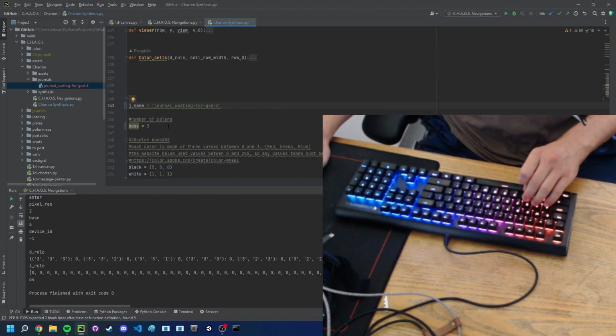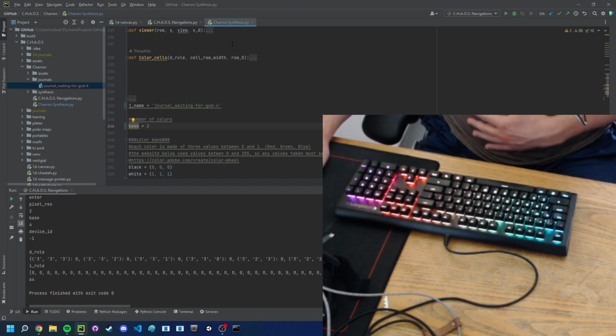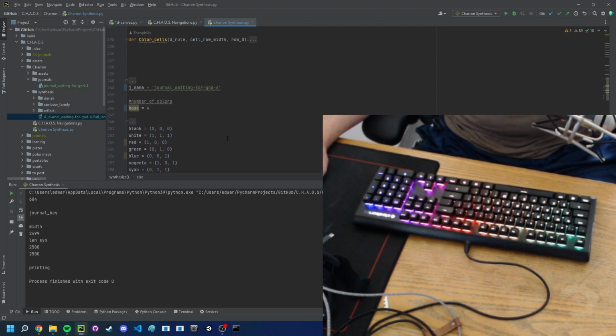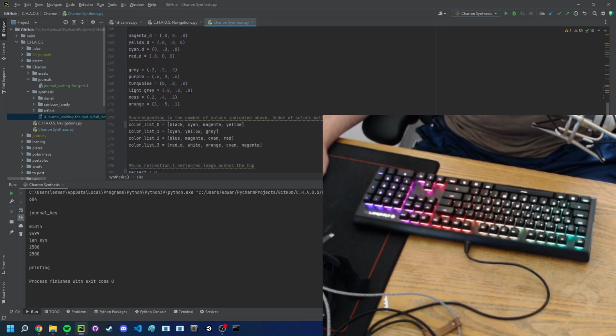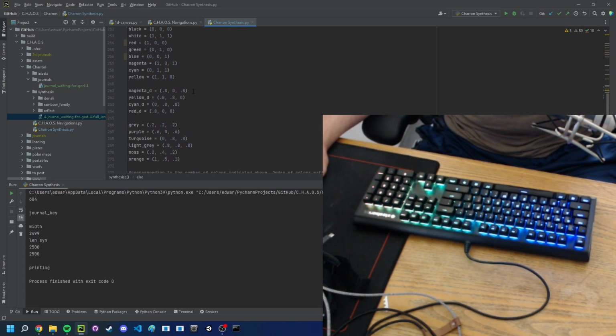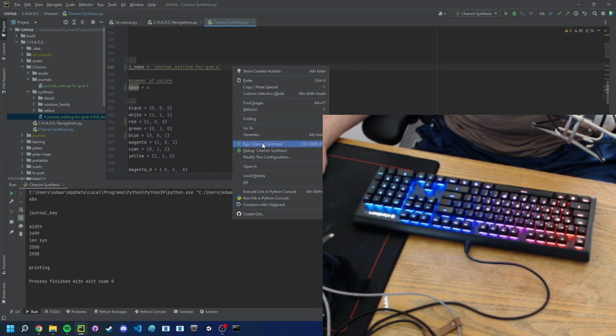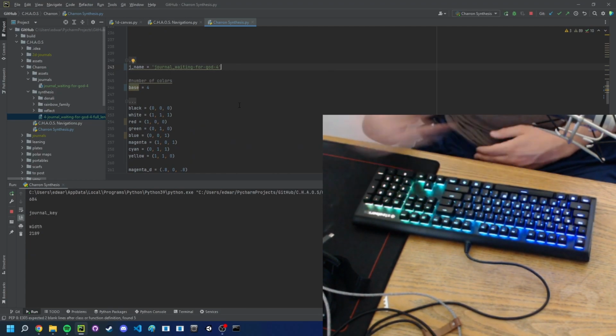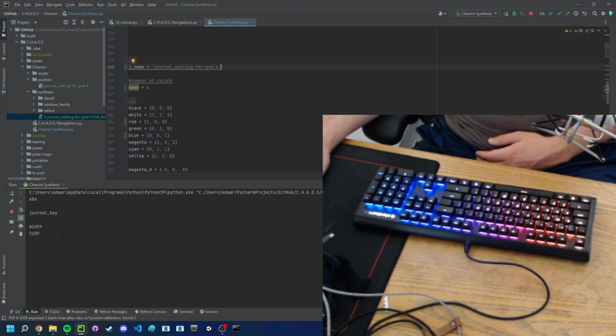So once you have that set up, you have to tell Synthesis how many colors you used. We used 4, as indicated right there. So we're going to change that to 4. Alright, so once you have the name of your journal and the number of colors chosen, you can run this program. You're going to right click, press run, and then you'll see down here, this will kind of indicate the progress you're seeing.